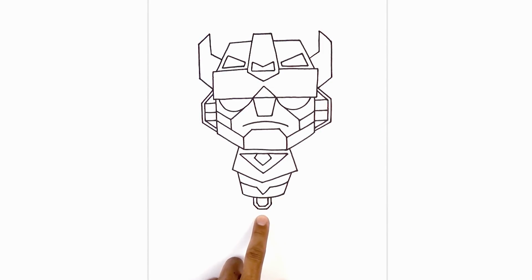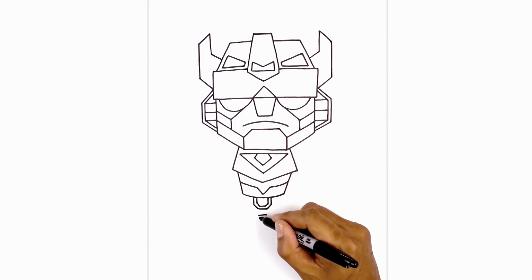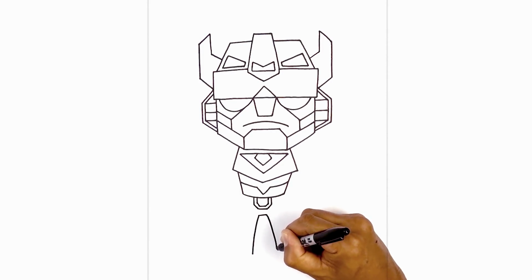Now directly below the buckle, right in the middle here, we're going to draw a short line going across. And then from the left side, I'm going to curve out and then down towards the left foot. We'll do the same thing on the right.